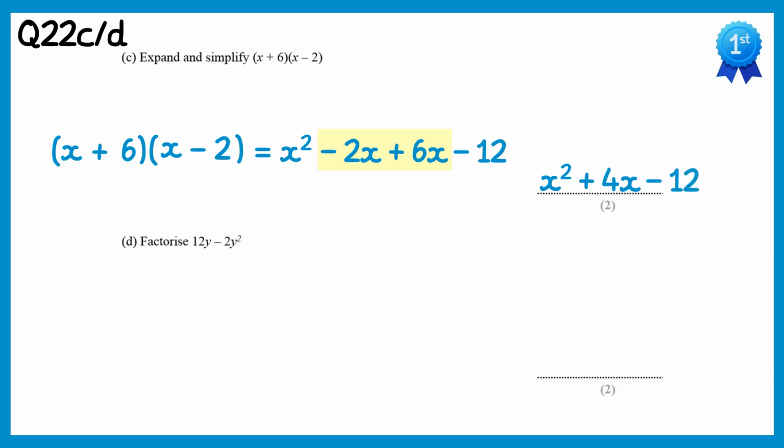To factorise this, we first of all look at the coefficients 12 and 2. We find the highest common factor of these, which is 2. We then look at the letters, so here we have y and y squared. The highest common factor here is just y. And now we're ready for the brackets part. To work out what goes in the brackets, we consider what do we multiply 2y by to get 12y, and that's 6. We then put a minus, and then we consider what do we multiply 2y by to get 2y squared, and that's just y. So now it's factorised.